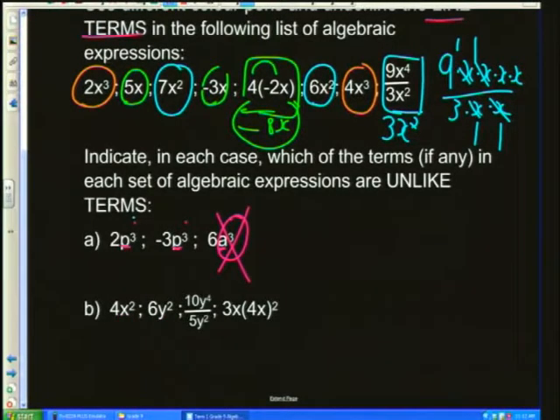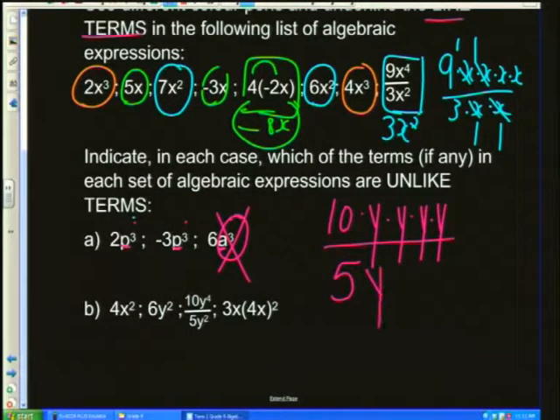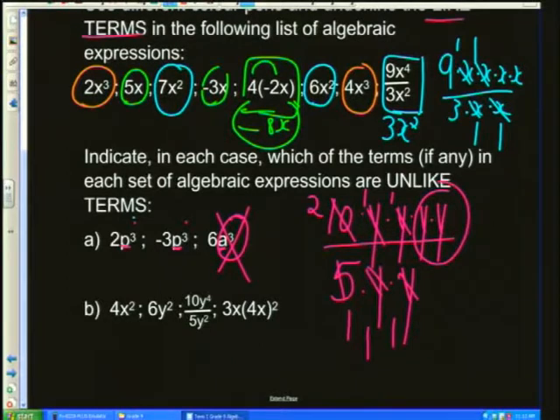Here again, as I explained previously, if we get something like this, we first have to simplify. So let's simplify. We have 10 times y times y divided by y and y. It's not over, it's divided by y and y. That is what we get. 5 goes into itself once, 5 goes into 10 twice, and then we divide the term by itself. Okay, so what we have left here is 2y to the power of 2.